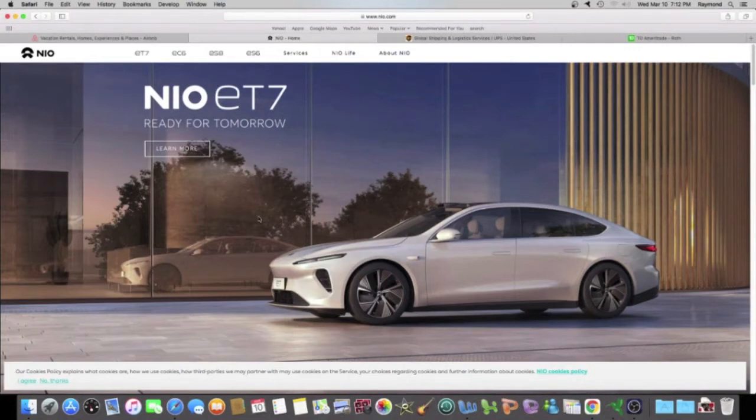And here's a website. And this is a Chinese company. All the vehicles that they manufacture are electric. And it's for the Chinese market. And this is a pretty strong growth company. It reminds me of Tesla when it first started out. So Tesla, if you were in it, you were doubling your money, tripling, quadrupling, and at least I doubled my money with this one. So I'm back in and we're going to see what happens.